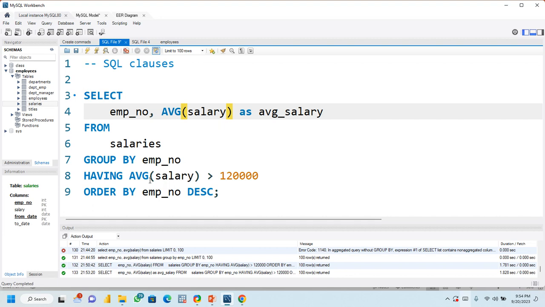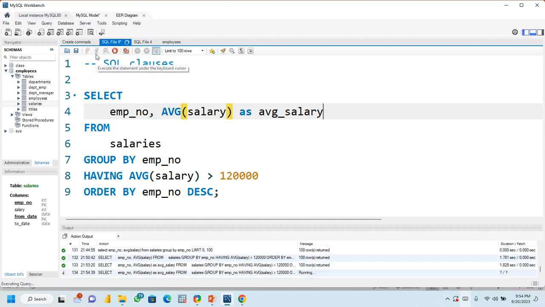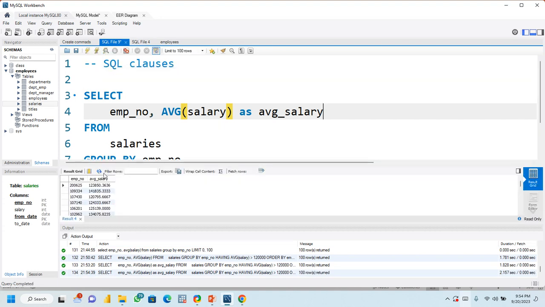So I'll add a different function. Let me execute this and see. Let me check on something again. I've executed the same similar command. If you look at our average salary, that's employment number, the average salary has 4 decimal places.